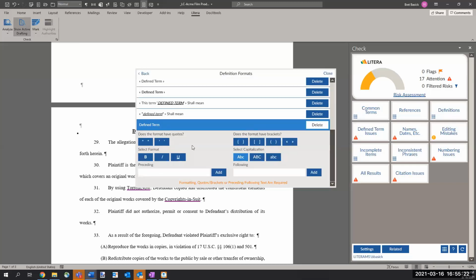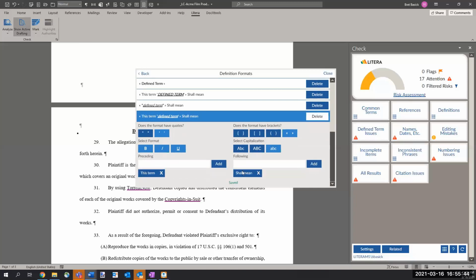Let's click New, and let's tell it that we want single quotes with bold, italic, and underline, and double chevrons and lowercase because it looks terrible. Let's enter in here "shall mean." That's fine. And let's tell it that it also needs preceding text, "this term." If I click add, you'll see it adds there.